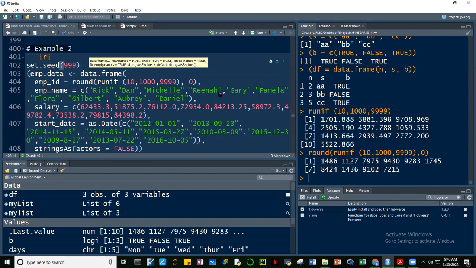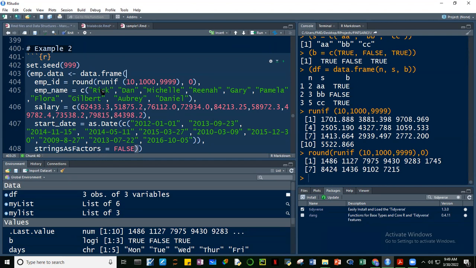Okay? So, before we run this, so yung employee ID, meron tayong runif, no? 10 numbers yan from 1,000 to 9,999, tapos we rounded it off na walang decimal place. Then we have this next object, which is employee name. Okay, ito yung sinasabi ko sa inyo guys na it's better to use the assignment operator, yung less than minus, kasi pwedeng inside your code may mga equal to pa. No? So this will distinguish between the name and the equal to. Kasi sometimes nagkakaproblema kung ito equal to din, tapos ito equal to yung iba.